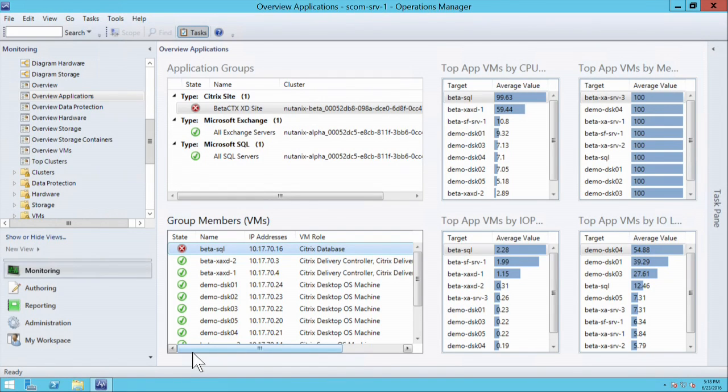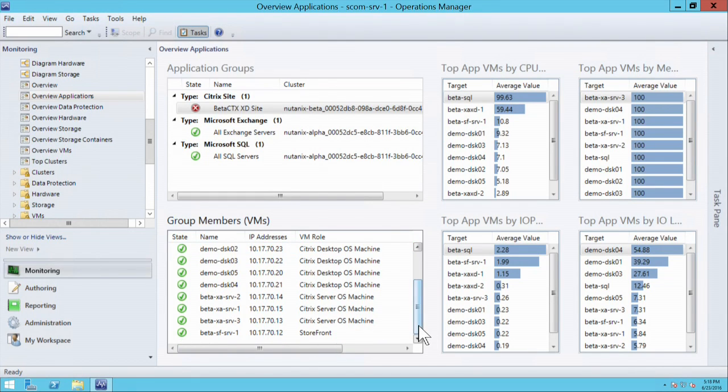Whenever you see a VM having an issue, and you correlate this with, oh, it's a database for my Citrix environment, that is definitely a high priority thing you have to address, right? And invoke a subject matter expert to act on it. Maybe it's a database guy together with the Citrix expert, so they look at the thing and try to resolve it, right? Then we're also able to identify other Citrix roles, such as is it a machine delivery controller, is it a desktop OS, server OS machine.